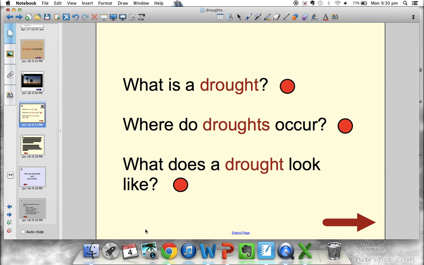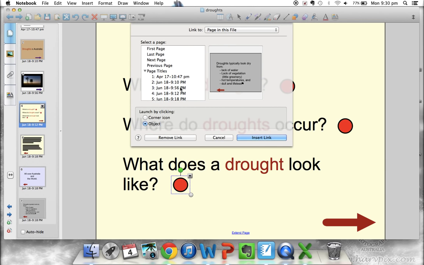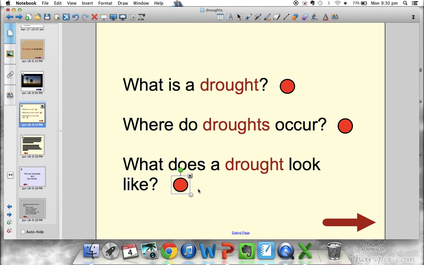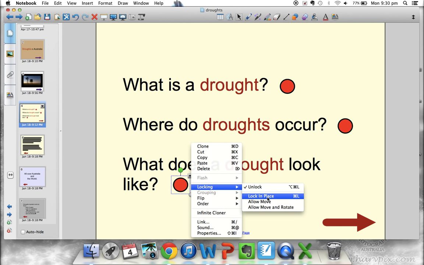And it's not just about linking pages, it can skip pages as well. So this is our question page here. First answers will link to this page, second will link to this page. And all you have to do is when you go into your link box, you select which page you want it to go to. So we know the answers are on that page, even though this page here is page number 5, the answers are on page number 7. So I've linked it to page number 7. Once you put that link, once again, lock the object because I don't want it to move.